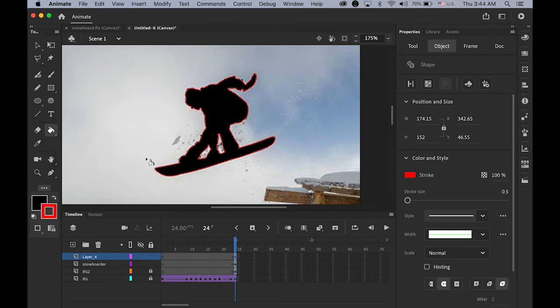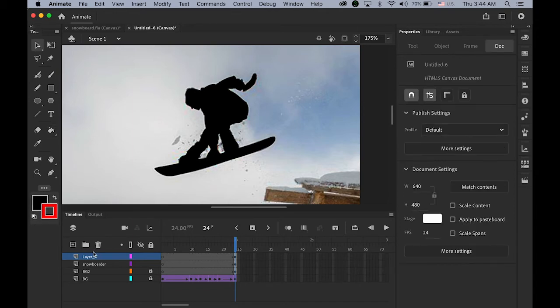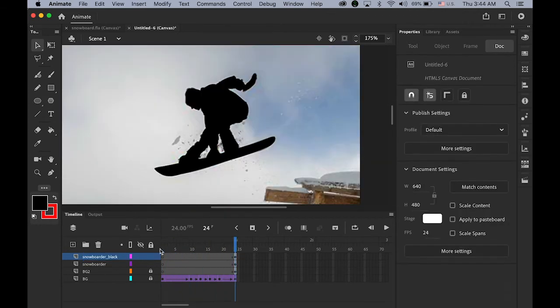Yeah, black. Then delete the red outline. We don't need it. I'm going to rename it as snowboarder underscore black. Okay, and let me hide it temporarily.